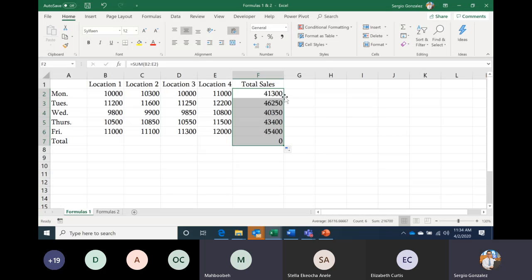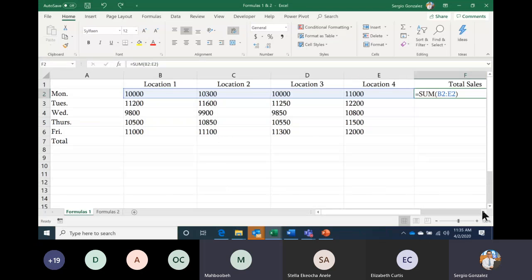What do you mean? Each of these is the sum of B, C, D, and E. And you said that if you double click, all these will go until row 6, the sum of B, C, D, E. But sometimes you said that it might stop midway. For example, it stopped.